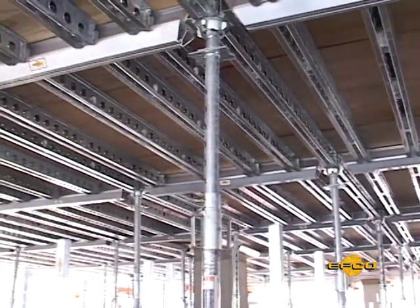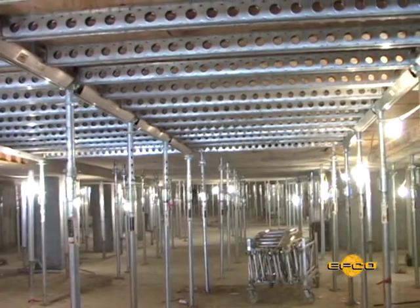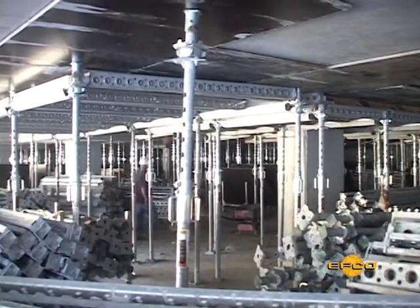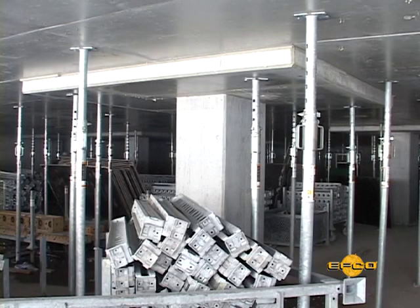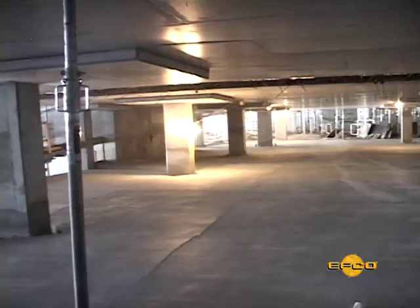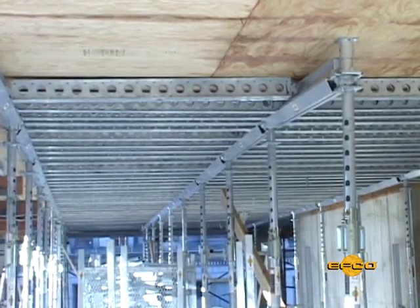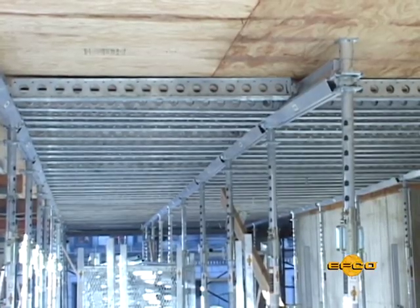As with all forming and shoring equipment, safety is everybody's job. You must observe and follow all safety guidelines and applicable codes at all times. Determining concrete strength is critical prior to stripping the formwork, and also prior to loading the slab with shoring and formwork to support the next slab above. The EFCO Deck system permits early removal of forming materials while shore posts remain in place. It is the contractor's responsibility, relying on job site engineering personnel, to assure that the concrete strength is sufficient to resist forces at all steps in the forming process.